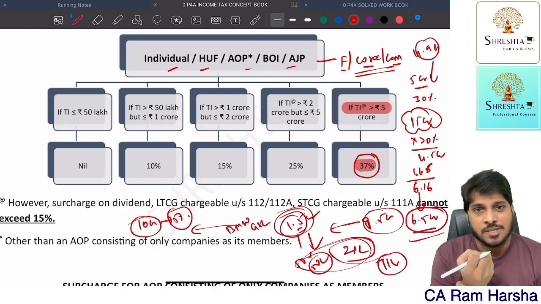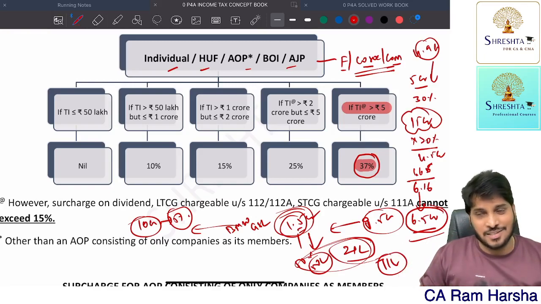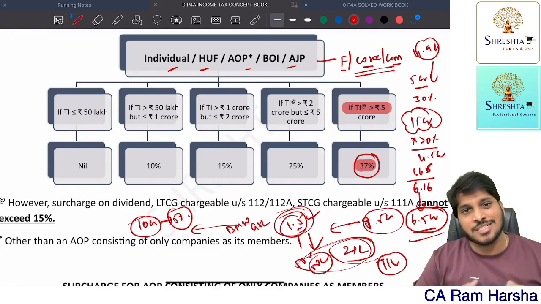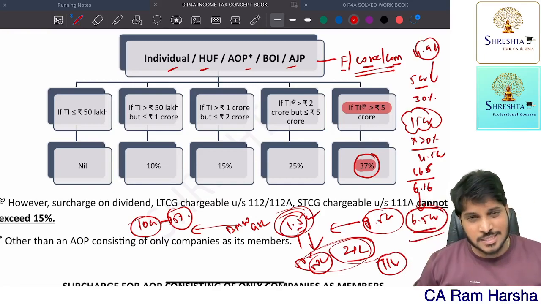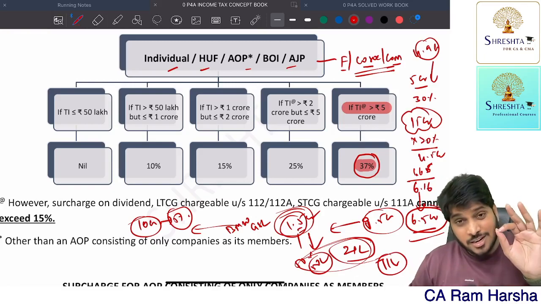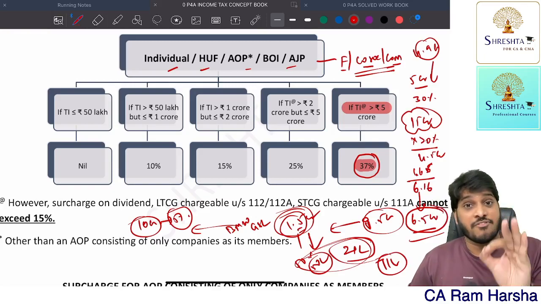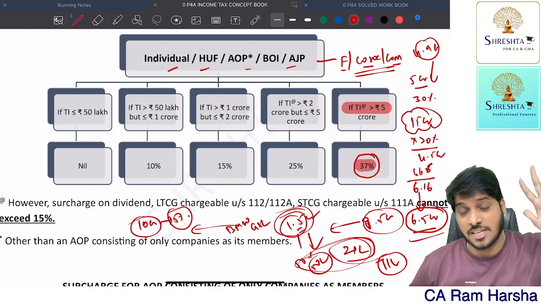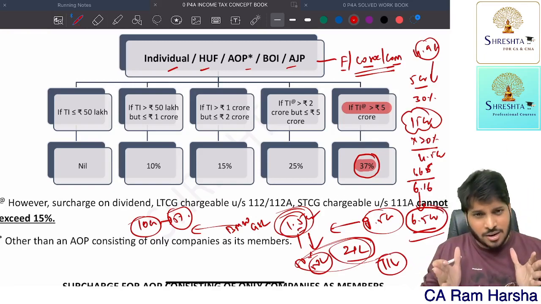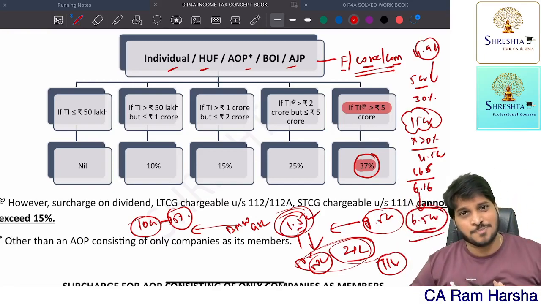Within the remaining 55 rupees, if I go and buy anything, if I go and eat in a restaurant, 5% tax. If I buy some laptop, 18% tax. If I buy a phone, 12% GST. If I buy garments like dresses and all, 12% or 5% tax is there. Which means out of 100 rupees I am earning in this country, especially if I am earning more than 5 crore, I can say 55 to 60% the government is taking away in the form of taxes. I am earning 100 rupees, 60 rupees you are taking back. Only 40 I am using for my personal reasons.